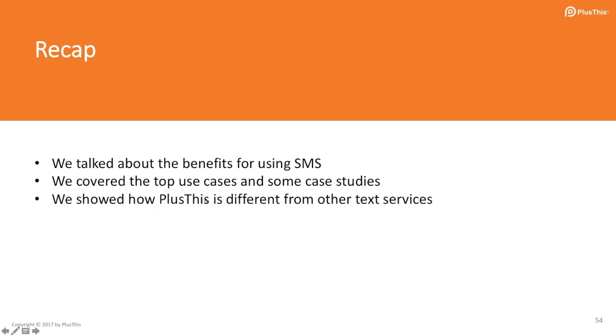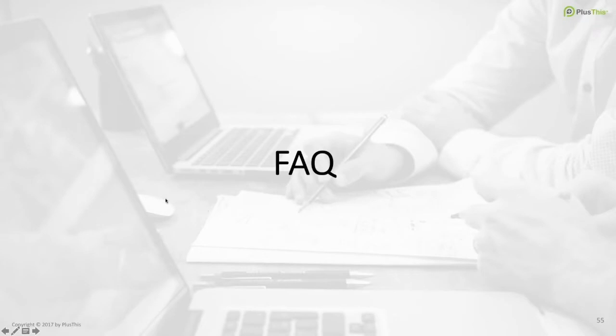So I just want to do a quick recap before we go to the next section. We've talked about the benefits of using SMS. We covered the top use cases and some case studies. And we showed how Plustis is different from other text services. So now I just want to get into some of the frequently asked questions.